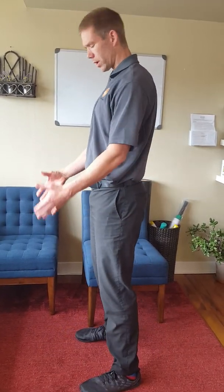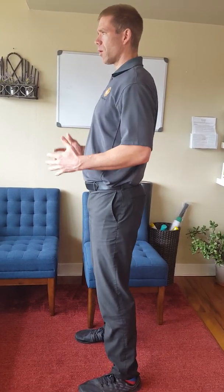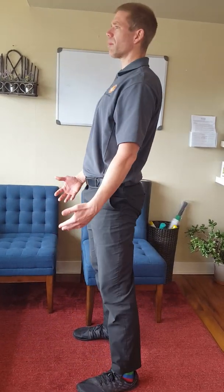So if you're going to load a big suitcase or the cooler or whatever, make sure you take a nice big belly breath in. We are kicking our hips back, and when we go to the floor, we can then lift with our butt, keeping our back straight the entire time. You don't want to lift with your back. It's not nearly as strong as your legs and your hip, and a small setup and a small preparation will save you often a big injury.